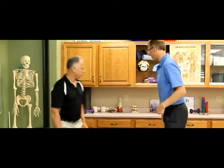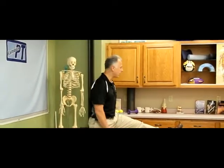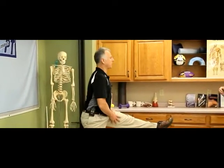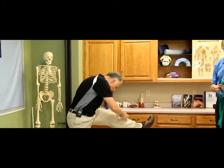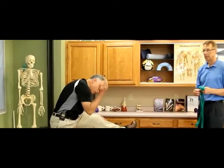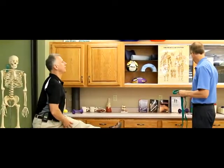All right, next one, Brad. Hamstring and heel cord stretches. You want to show a hamstring stretch? You better believe it. My favorite one is I just simply like to go up to something about this height. A stairwell is nice with a handrail, and keep the back straight and just lean into it. I'm getting a good stretch right now. Don't get all caught up in rounding your back and trying to touch your nose to your toes, your knee, or whatever. That's not what you want. Good posture, stretch it out.